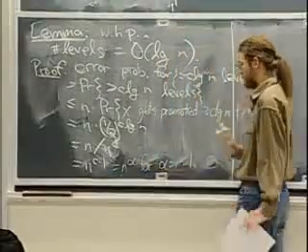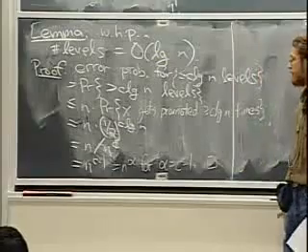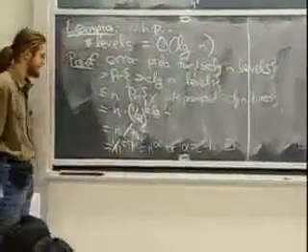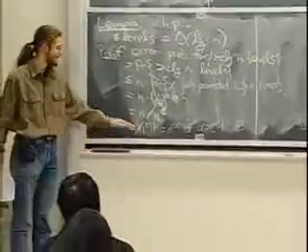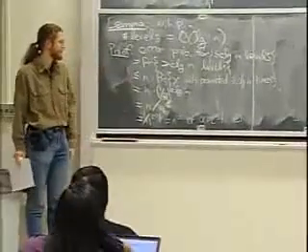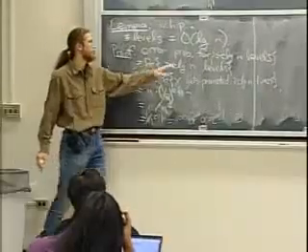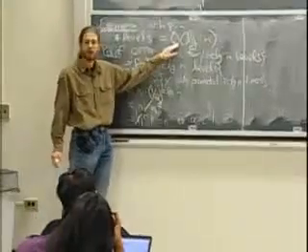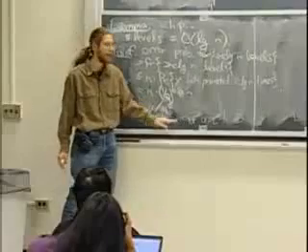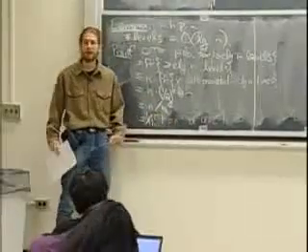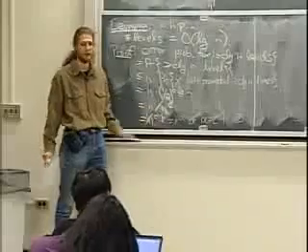Sorry, 1 over n to the c minus 1. Thank you. Better. It should be small. This is an upper bound. So the probability is polynomially small. I get to choose, and this is a bit of the trick. I'm choosing this constant to be large enough for alpha. So the point is, as c grows, alpha grows. Therefore, I can set alpha to be whatever I want, and set c accordingly.